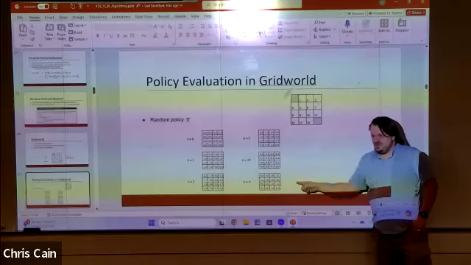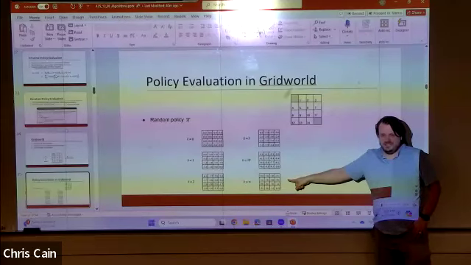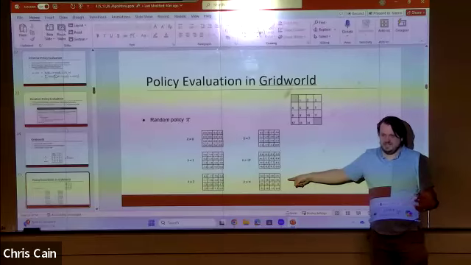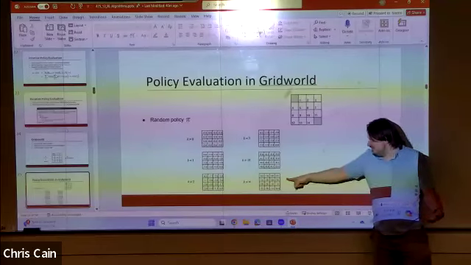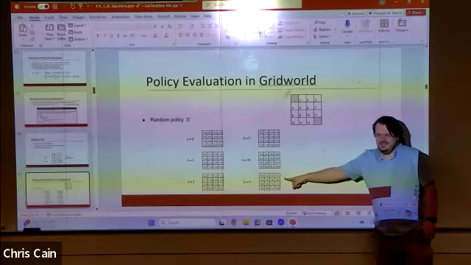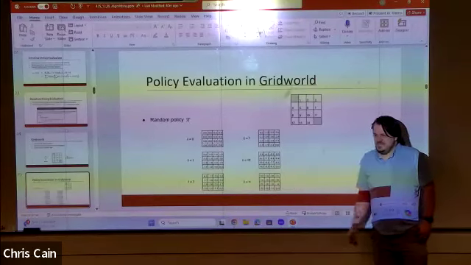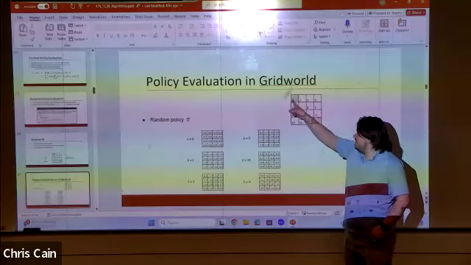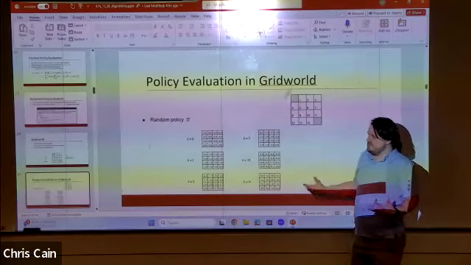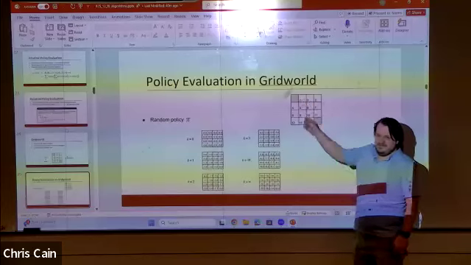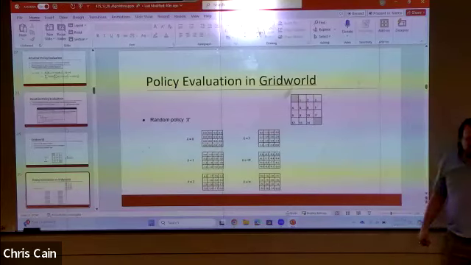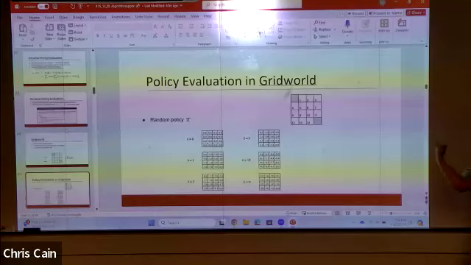So we can improve on the policy by saying we now understand how this policy works in this world. We understand the value of applying this policy to this world. How can we change the policy so that it produces a better outcome, so that the values of these are higher? And instead of acting randomly, now we just say go left. And that is a better result than saying go random. So it's a back and forth process of evaluating how good a policy is and improving the policy to create a better, higher scoring situation.